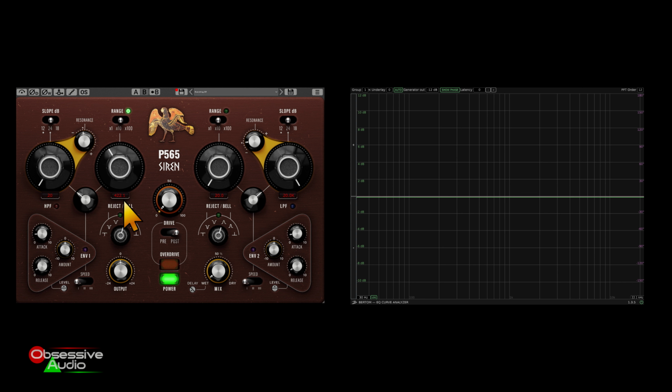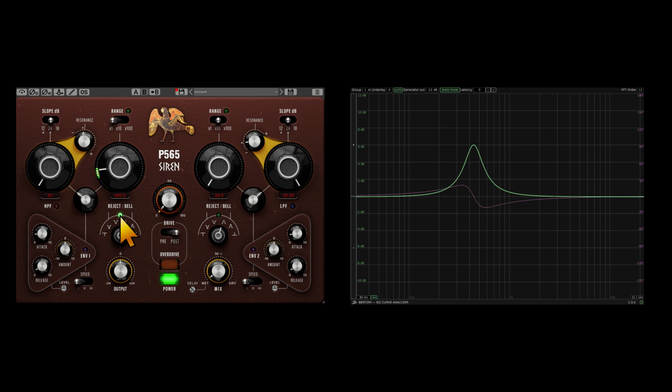Times 10 is the same thing, but more mid-range focus, starts at 200 Hz, goes up to 2 kHz, and times 100, of course, starts at 2 kHz and goes all the way up to 20. So very useful for precision work. Of course, the other thing you can do is click and type in a frequency, and that'll take you there as well. Now to enable the filter, we'll click on this LED here.